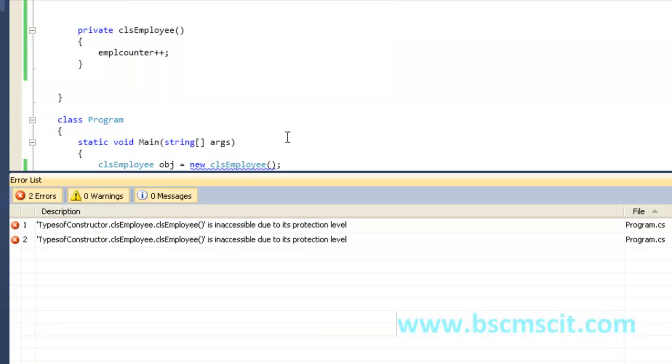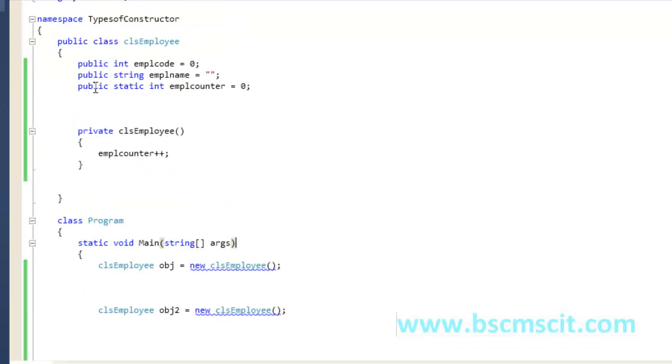See, when we have a private constructor in our class, we cannot create the object of that particular class due to its protection level. Then we need to use the static variable like this.